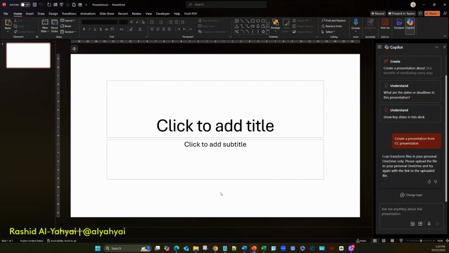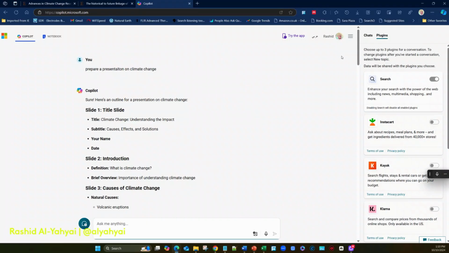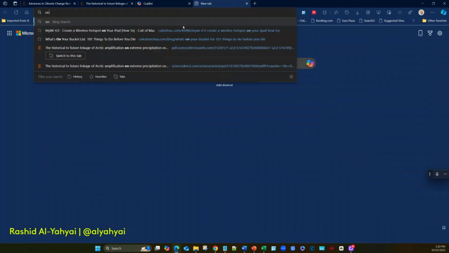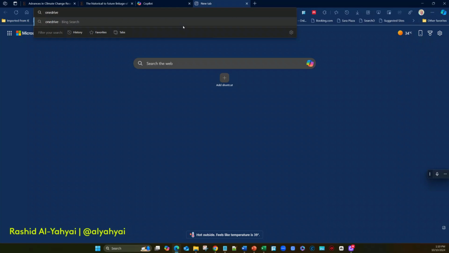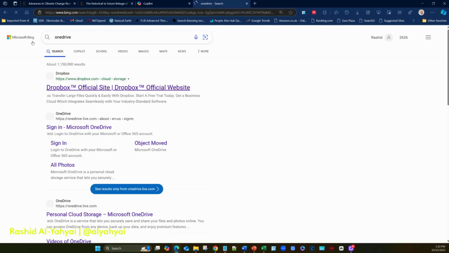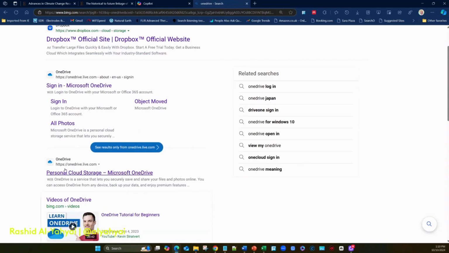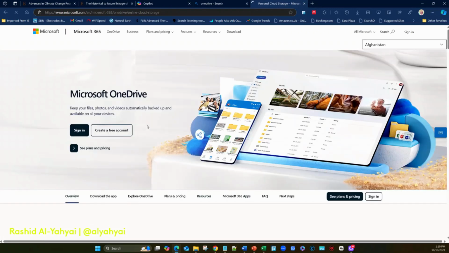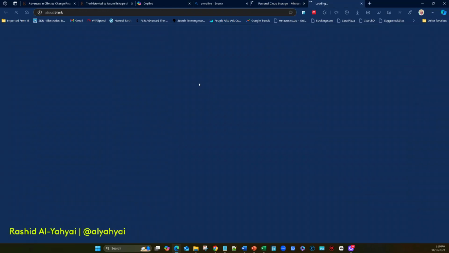Okay, that's fair enough. Let's go and find OneDrive and see if we can link our file. It's supposed to be logged in because I'm logged in right now.